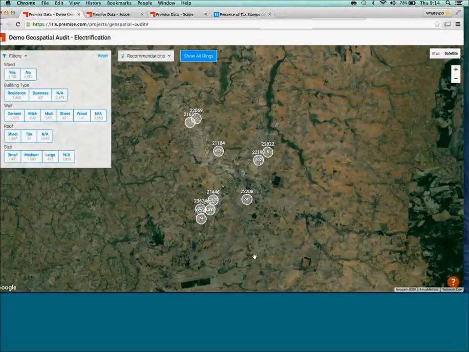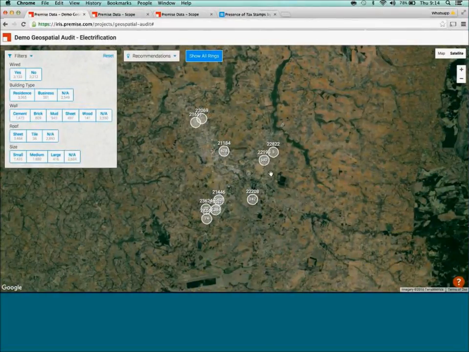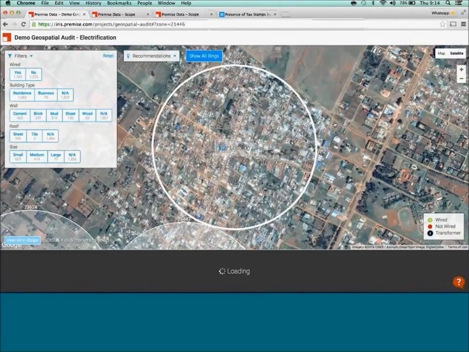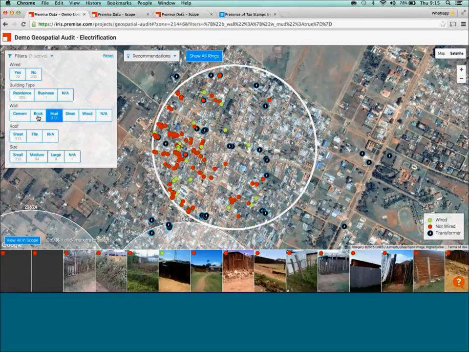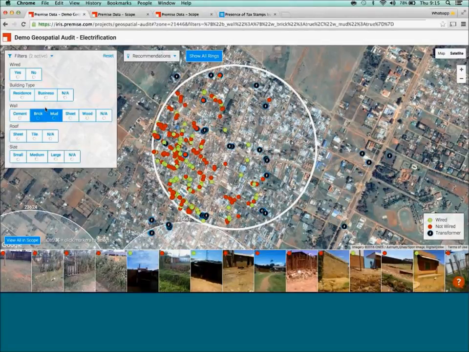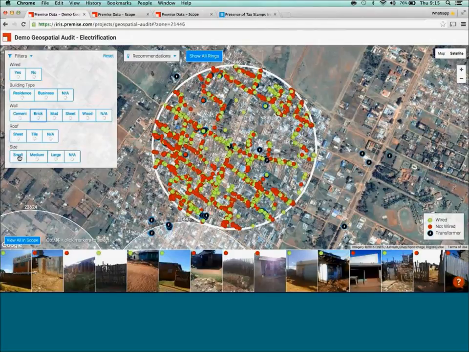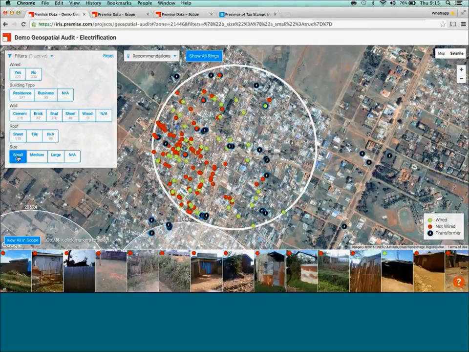So this is a mapping tool that we use internally, showing the town that we did one of the electrification surveys for. And here is, on the map, house by house, whether the houses are connected to the grid or not. And we can drill in and understand the determinants of what drives this adoption. We can look at specific types of structures and see how the electrification patterns correlate, how the actual layout of the town itself correlates with, for example, wall type of the buildings, or the size of the structure.